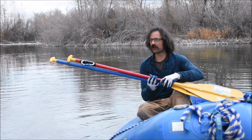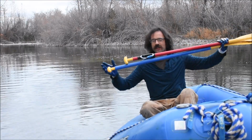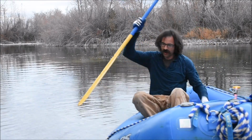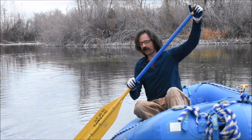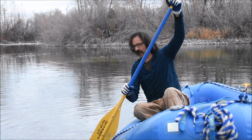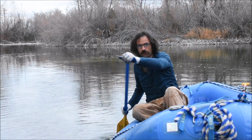I don't know if you've noticed, but this paddle is hella long. It's not 69, but it's 66. It's way too long. I'm fine with that. I'll just have to enter my paddle right here, and then as the stroke goes, maybe I can go more vertical.